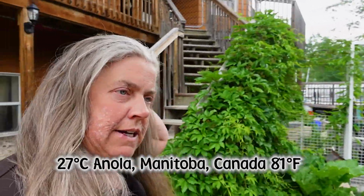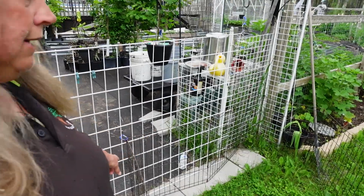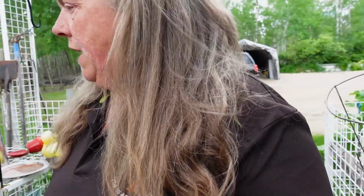I was cleaning out barns, so lots of heavy work with the tractor, and missed my garden all day yesterday, and came out this morning and did a quick water because I missed last night, and then it's going to rain today. So I added another little fence here. Because it seems the wild rabbits that I thought were going around were actually coming right through the fence, and walked right in and eating whatever they want, the little buffet of the garden. So I'll take a walk through with you.